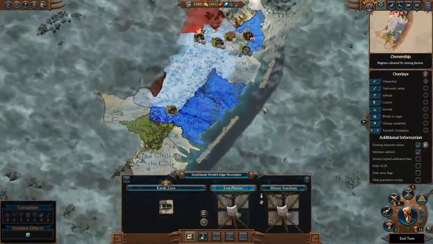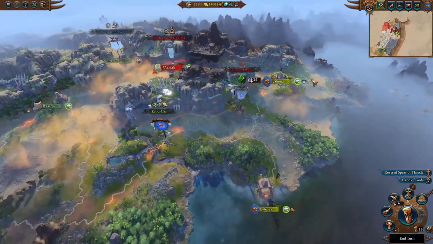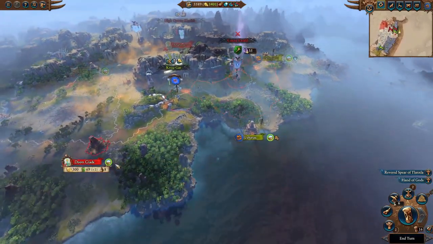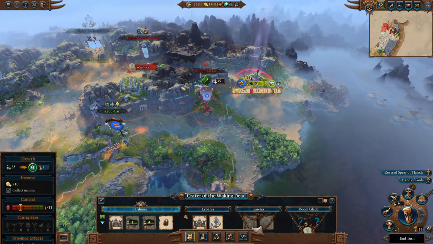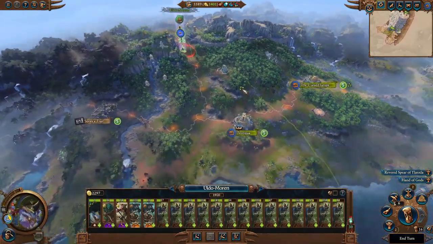So, as you can see, I did this situation. And it's kind of a pickle, because she can go here and here. Resetra doesn't belong to me, but I need to get Tombglade. So it's a pickle, but pretty much solvable. This situation is solvable.